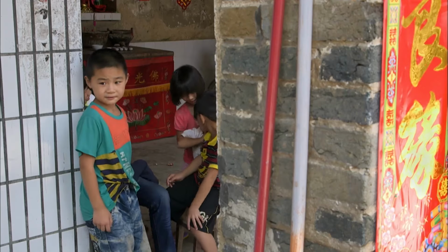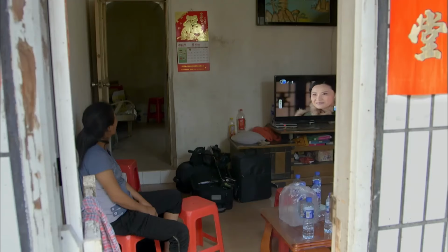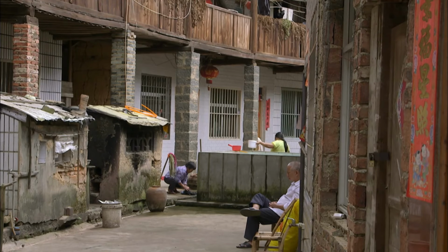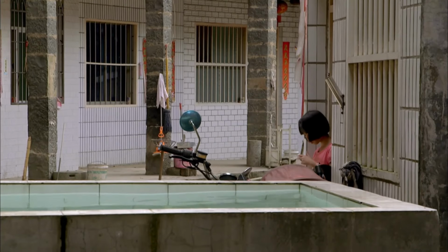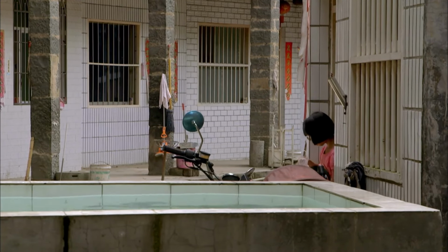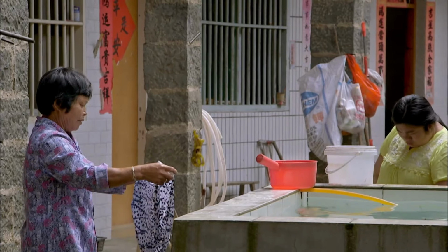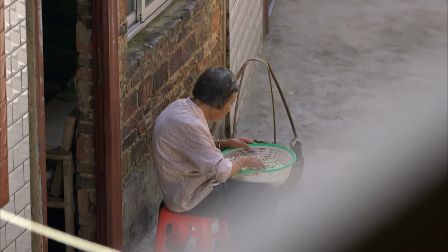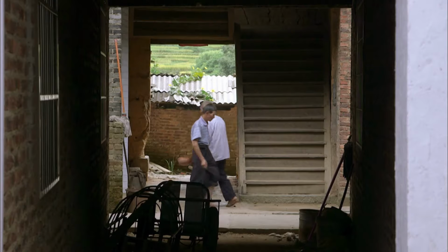As we can see, the common areas are being used in some very interesting ways. At first glance, you can't tell if this is a public or private space. This portable stove has been placed in front of this home, therefore overflowing into the public space, which can be used by everyone. And so there's the issue of what defines the threshold, where one's private property ends and where public property begins. It's clear that these thresholds are permeable. They are constantly changing. The way the space can be experienced is quite fascinating.